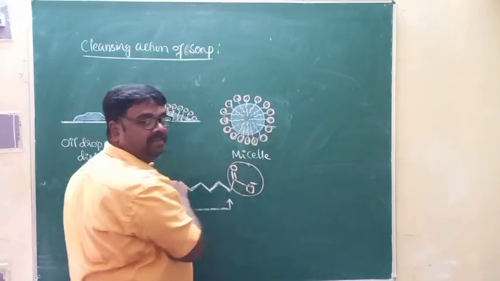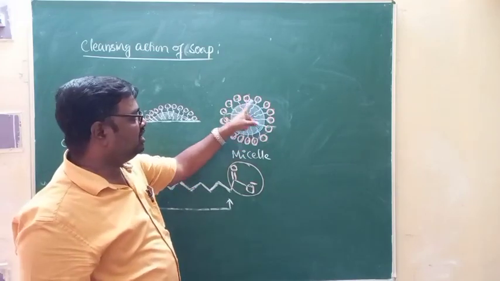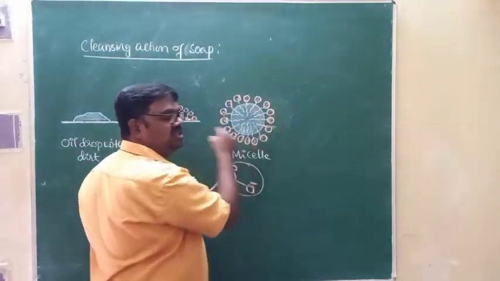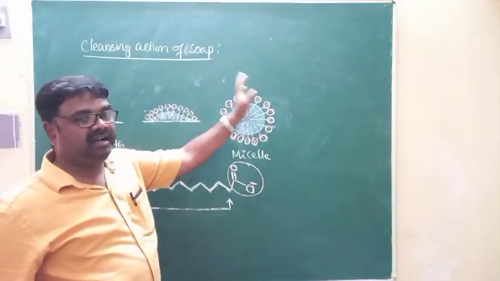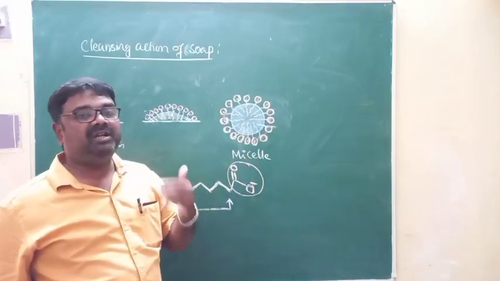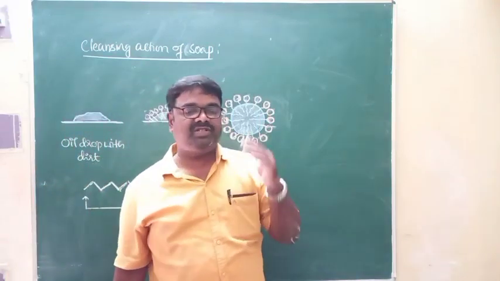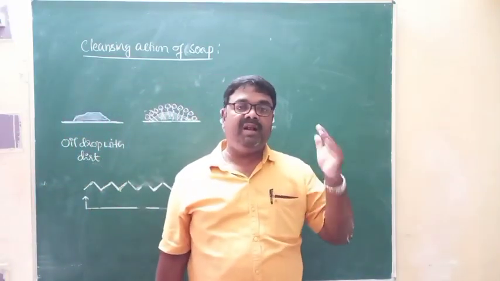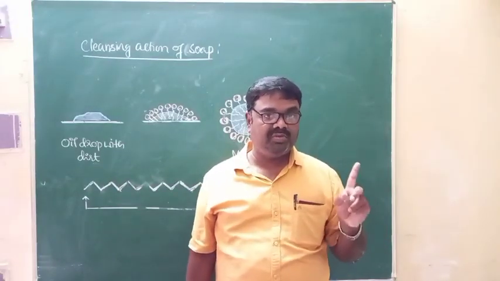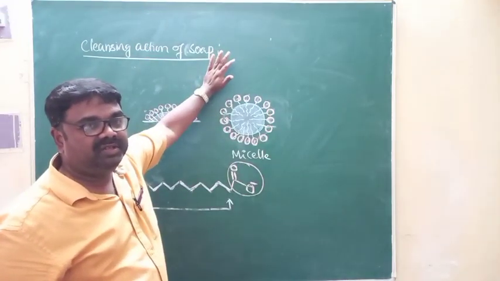Now this micelle is strongly interacting with water due to the presence of a negatively charged sheath on its surface. Because of that interaction with water molecules, this oil droplet will form a stable emulsion with water. And this is how dirt will be removed from the surface of cloth, by forming a stable emulsion of oil with water in the presence of soap. So this is what we call the mechanism involved in removal of dirt from the surface of cloth.